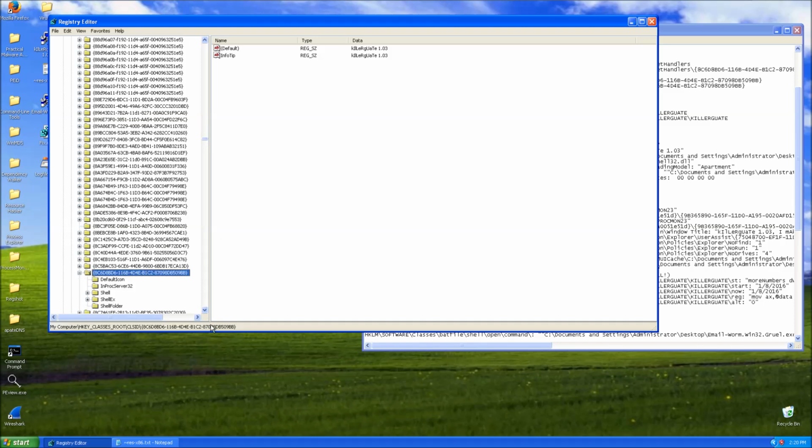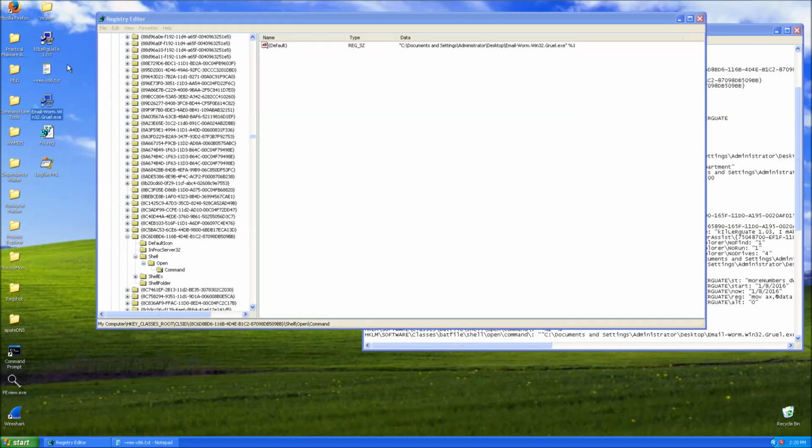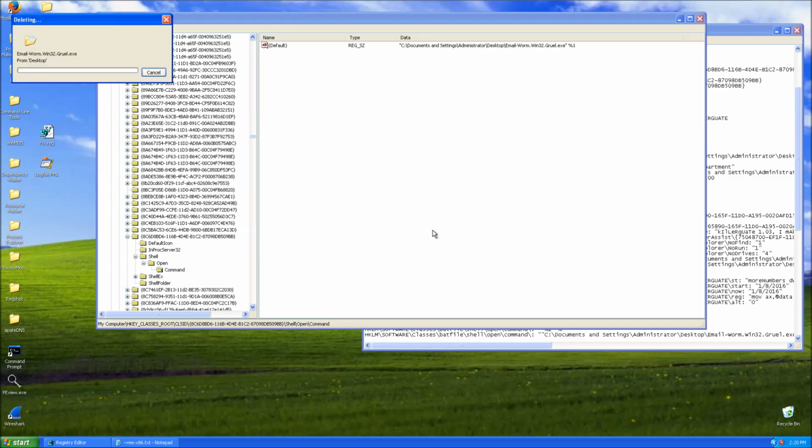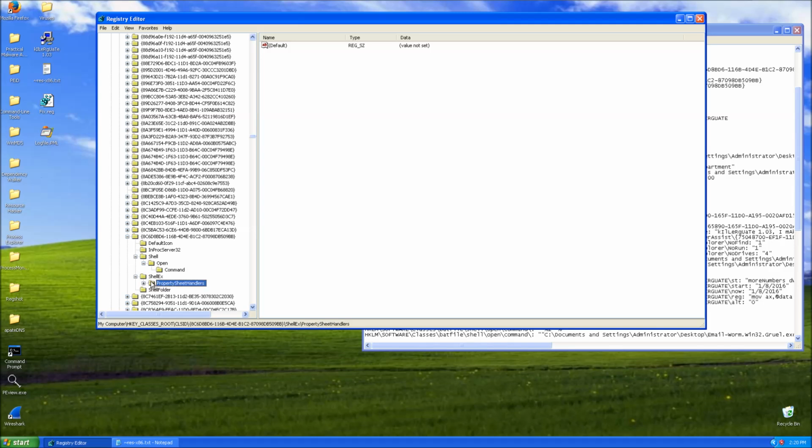This is where I guess it installs itself in the registry, just some information the malware is using. So we can actually delete this, but the problem is we can't delete this, which I'll show you later. But for now, let's actually analyze this. So just information about the malware. Can go ahead and delete this, we don't really need it.